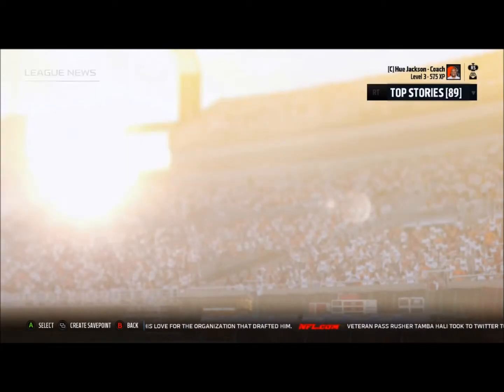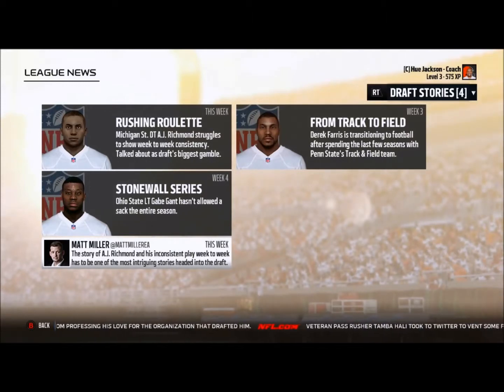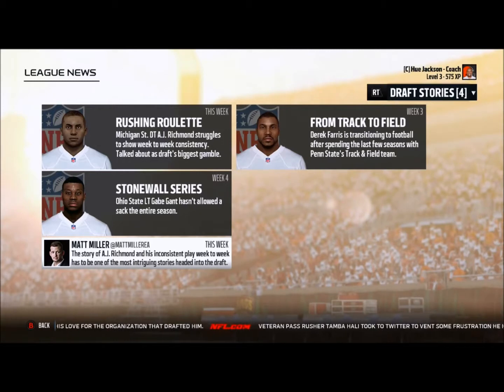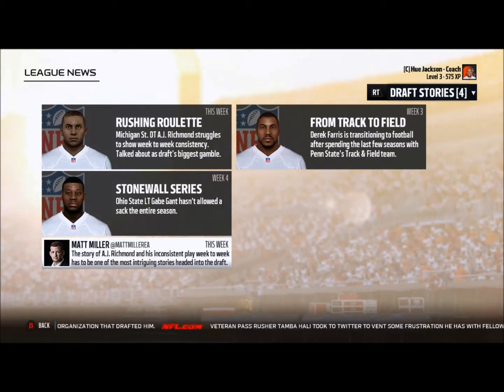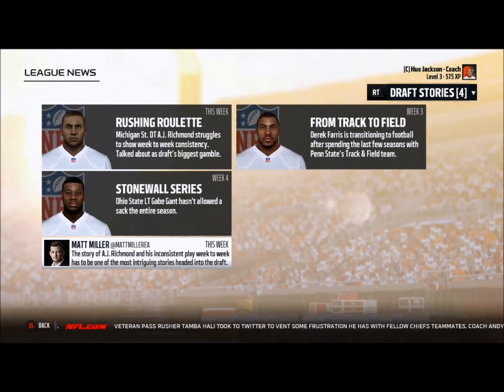Anyway, all you have to do is go on the news, go down to draft stories, and as you can see, it says a list of names. So Derek Farris, A.J. Richmond, Gabe Gant, and A.J. Richmond again. It is really easy to watch if you think about it. So you do this, I wrote the 4 players down on my PC, and then I went and, as you are going to see in a minute, I scouted them.